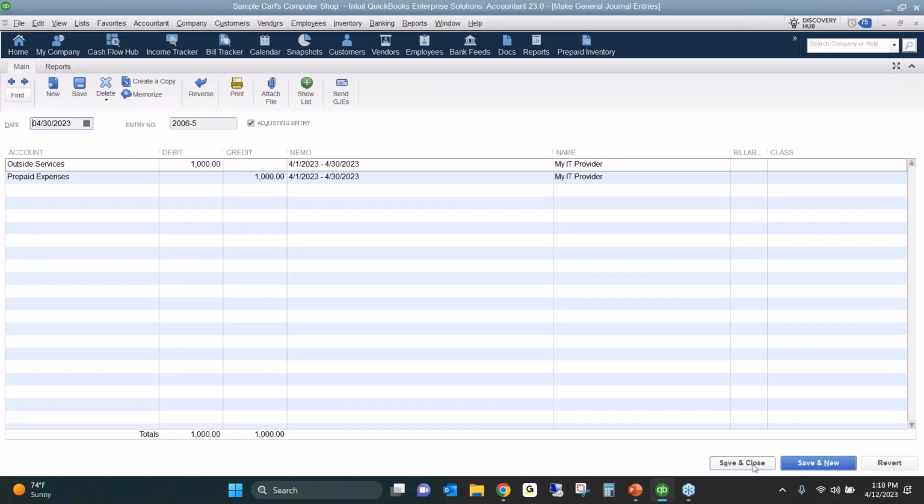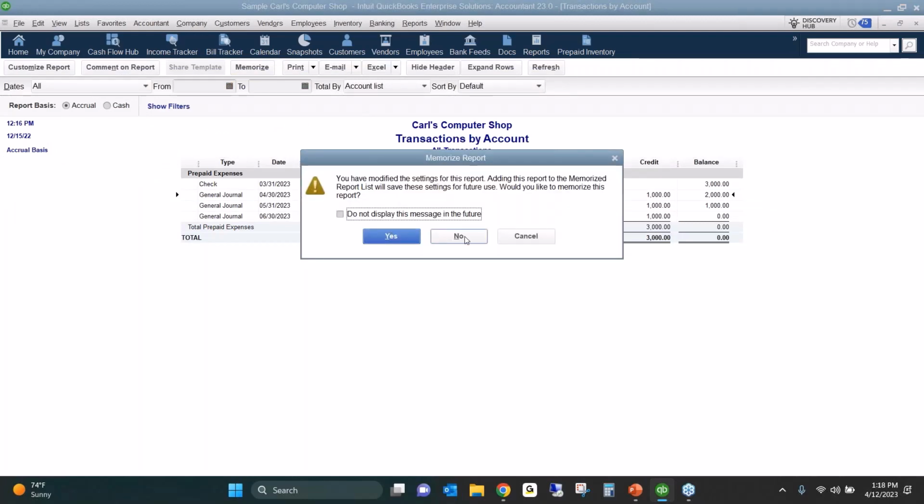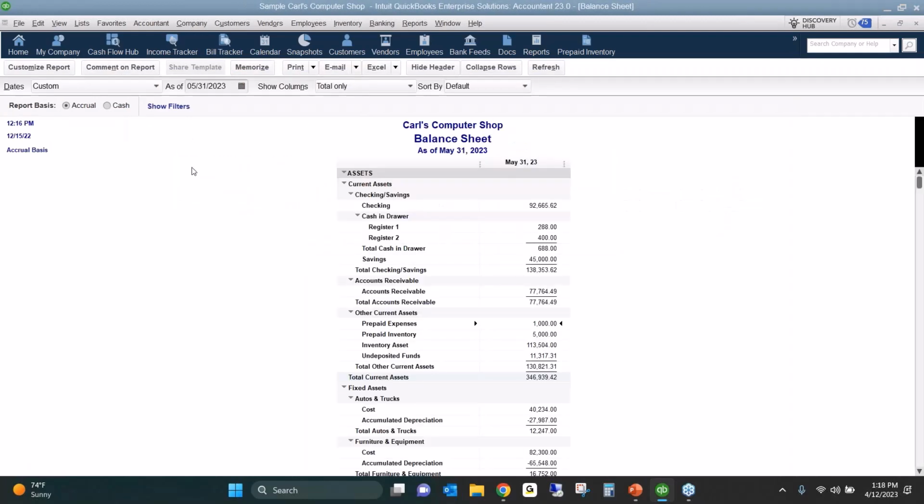So then once I have those recorded, now we're going to look at some reporting. And if you attended the session last week, the report that we're going to be looking at for prepaid expenses is very similar to that one that we have for prepaid inventory. So as of the end of May, I can see on my balance sheet that I have $1,000 in prepaid expenses left.